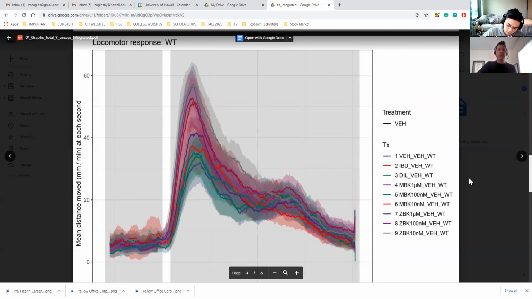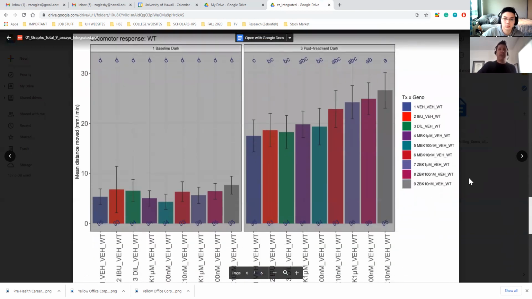Now let's go down to the next one, and it gives us the data in a really nice way, and it's statistically treated, right? So here we see the baseline for each, and then we see the excited for each, and we note that vehicle, the blue on the right side graph, the red, the green, and the purple are all basically the same. It's not until we get to the zebrafish bradykinins that we have something that's statistically different, that we see through the ABC.